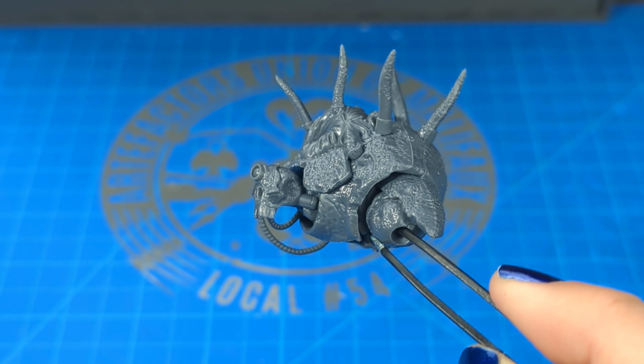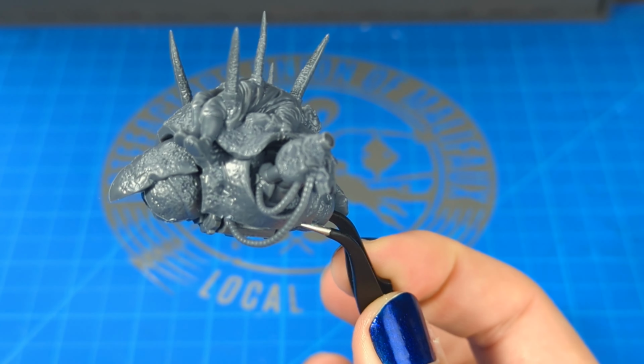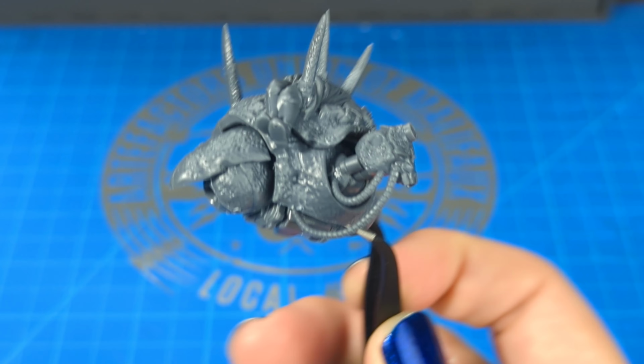There he is. You can see no gaps, and the tubes go where they're supposed to. All right, now he can work on his arms.